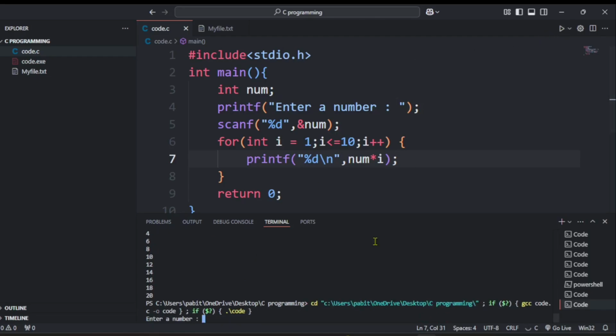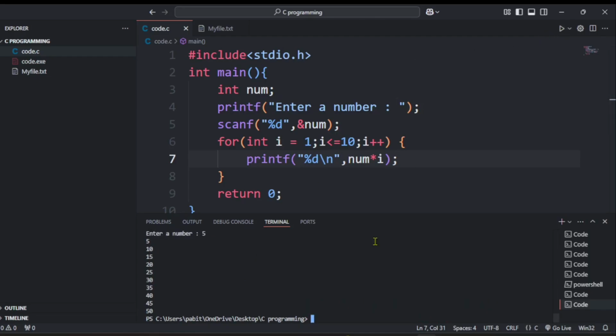And again we run this program with the multiplication table of 5, then you can see 5, 10, 15, 20, until 5 into 10, that is 50, is also printed. So in this way, what I have done over here is first of all I have taken an integer variable, an integer number, because I am going to print the multiplication table of an integer number. That is num. And via printf I have requested the user to enter a number. So via printf we have printed on the screen "enter number". Then via scanf I have taken input from the user.